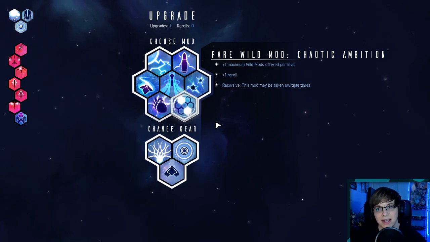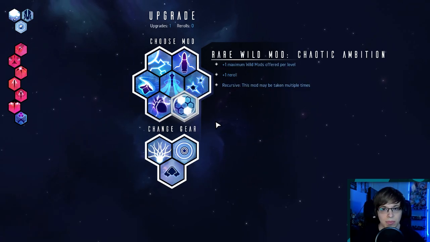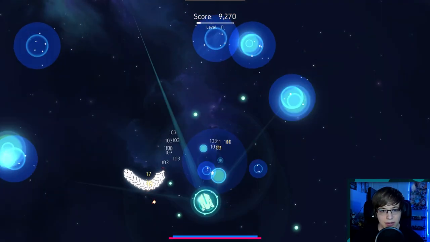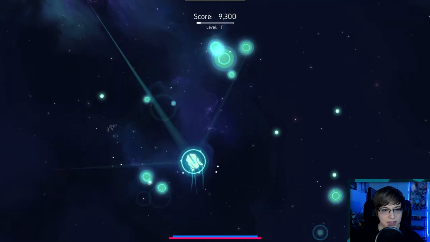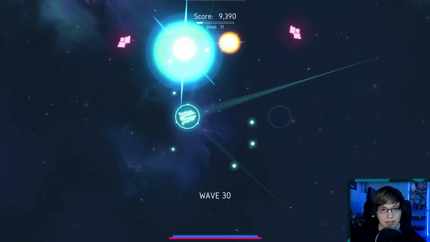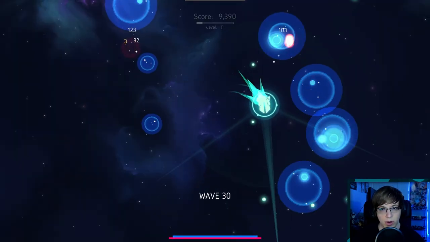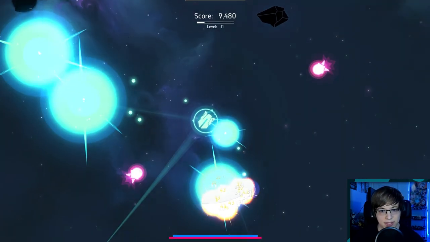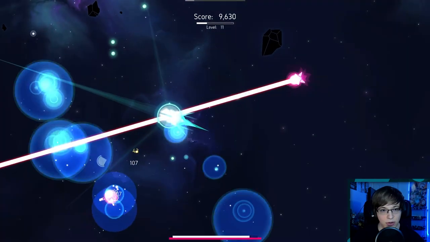I don't know. Maybe we take Chaotic Ambition. I think we take that because I didn't see anything I really wanted. So it's kind of nice, especially since we got rid of all our rerolls. So now we'll just constantly have more of those wild mod options, which this early in the game, having options is not that bad.